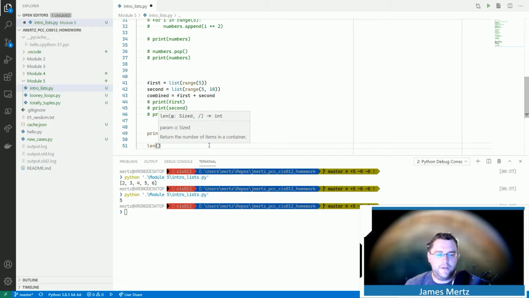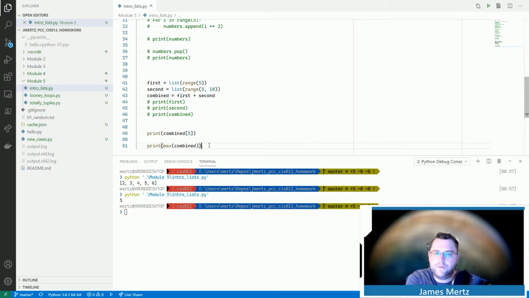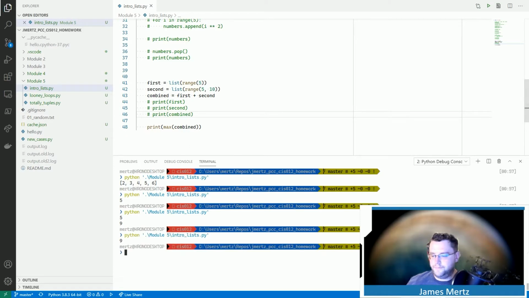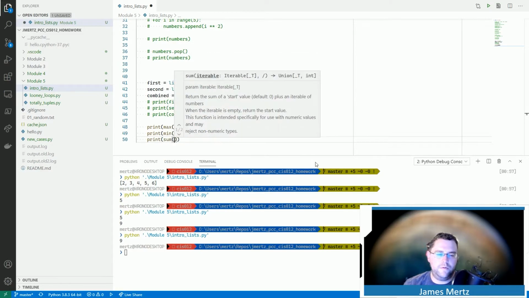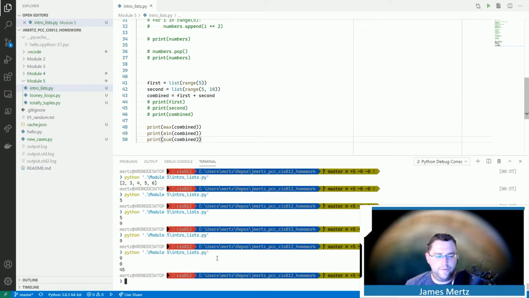Lists also have a length to them. And you can do that by doing len. But here's another one that's really interesting. You can also find the max of something. Now you can technically do this with a tuple as well. So if we print out the max value of something, let's get rid of this. The max value in there is 9. Cool. We can also find the min. And finally, we can do the sum of something. So let's rerun this. 9 is our max, 0 is our min, and 45 is our sum of all of the elements that are in there.